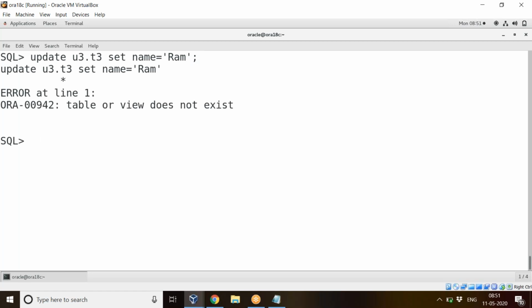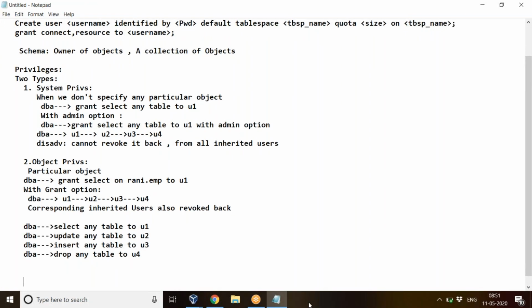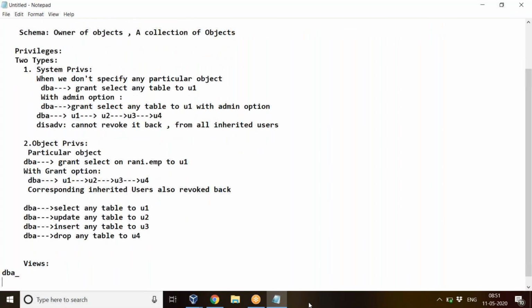So this is the difference between the admin option and the grant option. Okay. So what are all the privileges available means you have the privileges. What are all the views available means dba_sys_, all_ and user_. So this already we have seen.